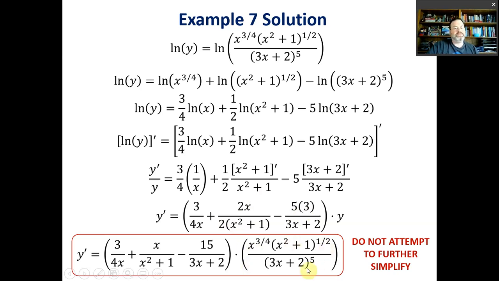But don't try to simplify these really complicated expressions. Even if something were to drop out, it's probably still not worth the amount of effort you have to put in. So to get this thing all the way simplified would take another 5 or 6 steps of algebra. Forget it, it's not worth it, leave it like this.